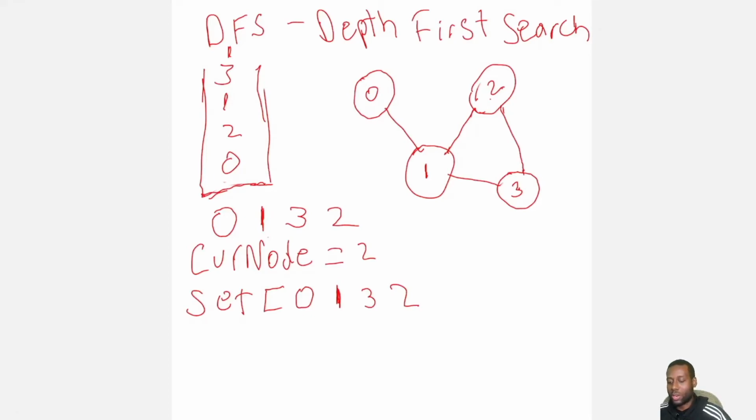Now we see we've got a whole bunch of stuff in the stack. Don't worry, we're going to take care of them. Pretty much we have to take 1 off the stack, so 1 gets taken off the stack, and then I erase it. We take 1 out, and 1 is already included in the set. The set is going to let us know if the node has been visited. So 1 has already been visited before, so we're going to skip it, and then we go on to the next one. 3 is the next node.